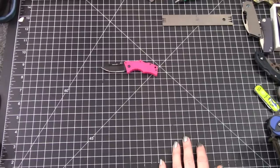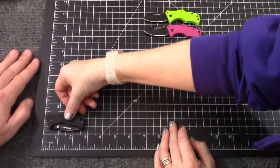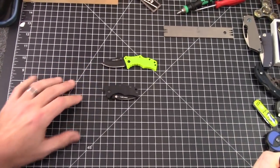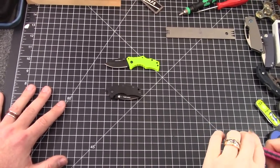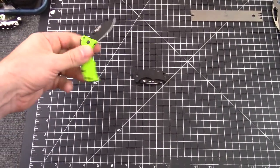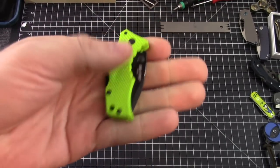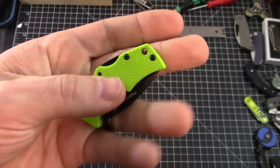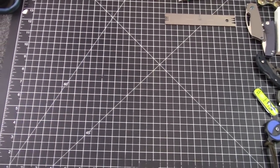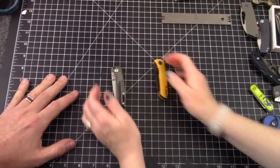How about a Cold Steel Recon One? These little micros — we have three of them here. Under three inches, a little over two and a half — that's good. Very sturdy knife, you can hold a hog with it. It's a back lock though, which is not for me. I kind of want a clip. They didn't come with a clip, so they're great but not quite.